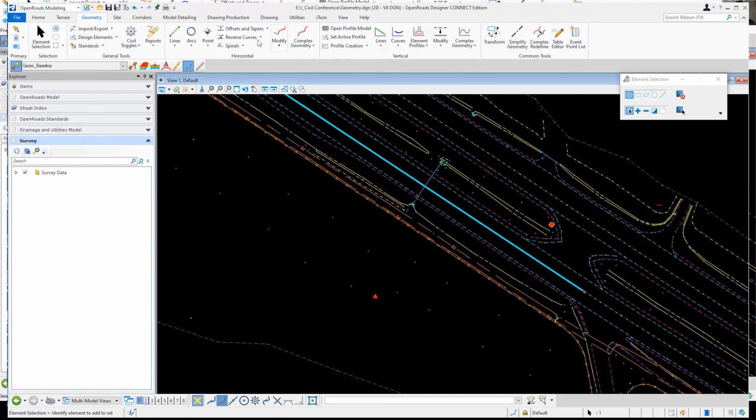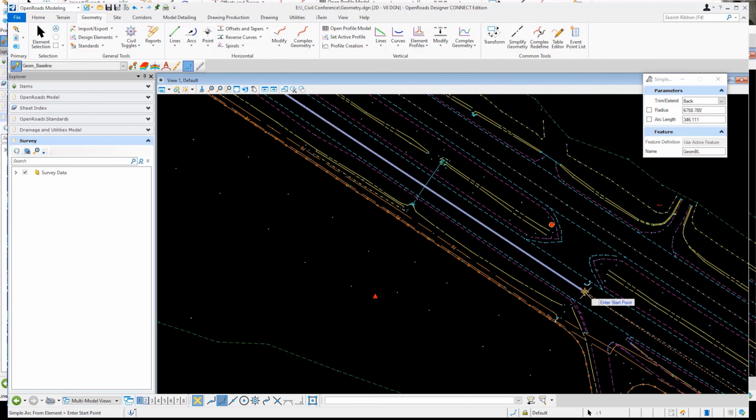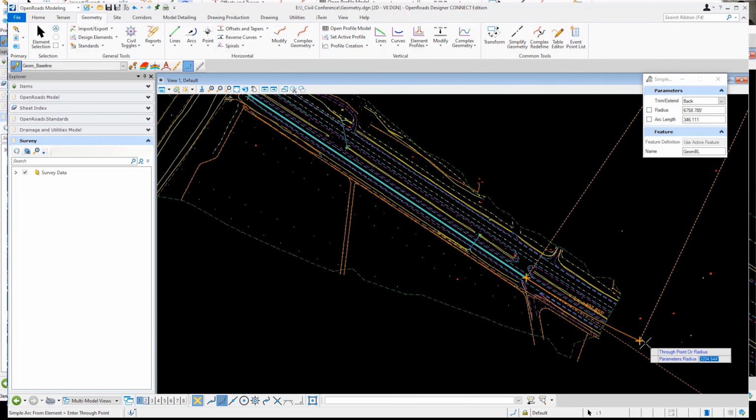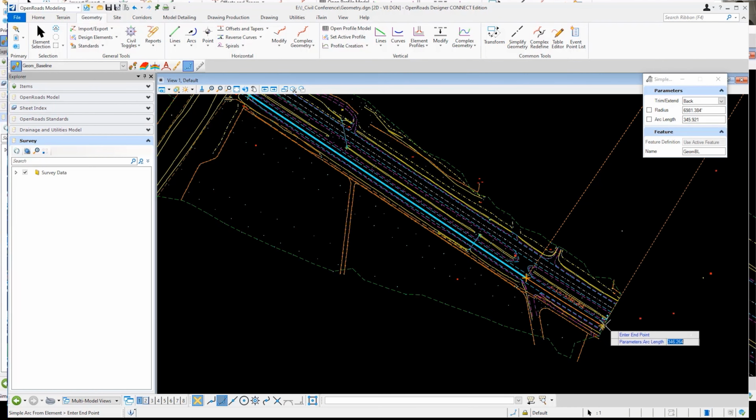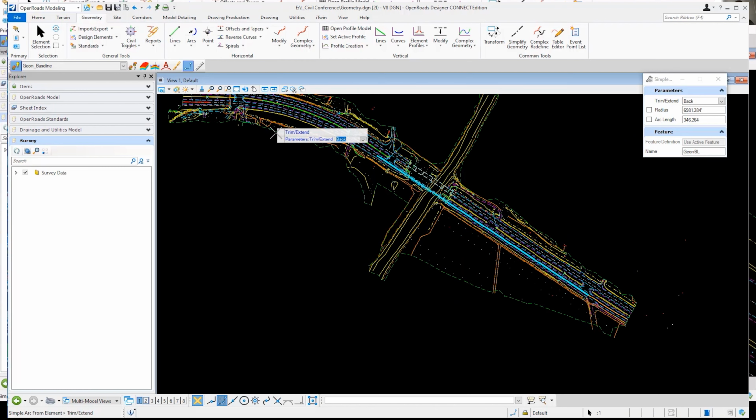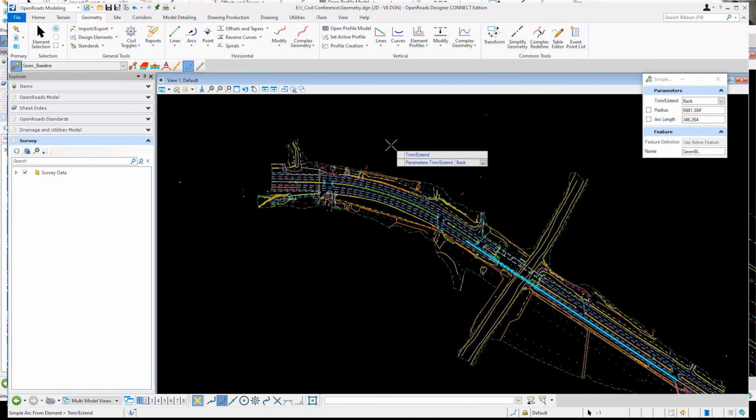In addition, OpenRoads Designer offers advanced alignment editing tools, including dynamic dragging and real-time feedback, enabling engineers to quickly iterate and refine their designs.